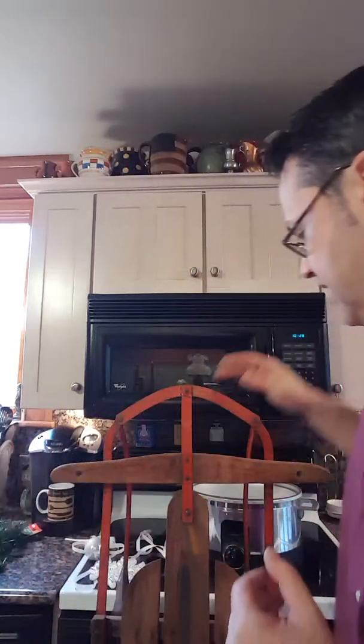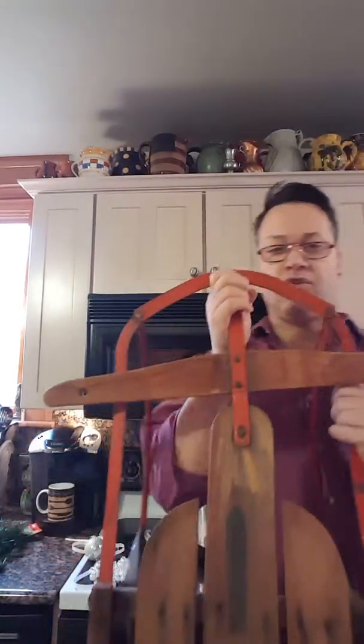I love decorating for Christmas time, and a lot of people get really nervous about it, and it's just so simple. So I'm going to show you a quick outdoor decoration that basically costs nothing. I went to the dollar store to get what I needed, but the base of it is my trusty sled from when I was little.